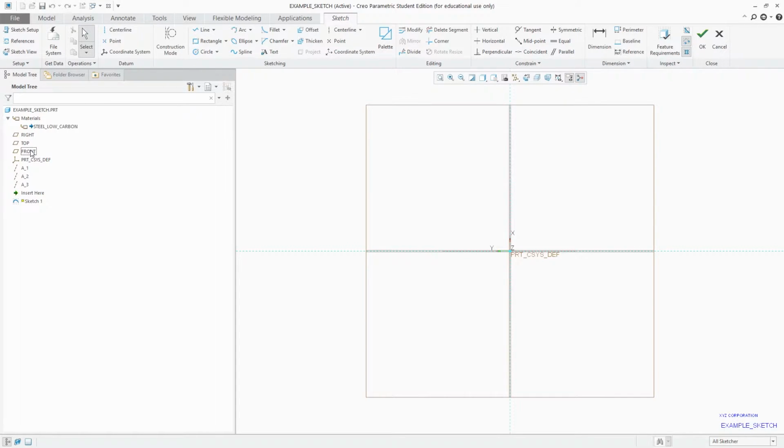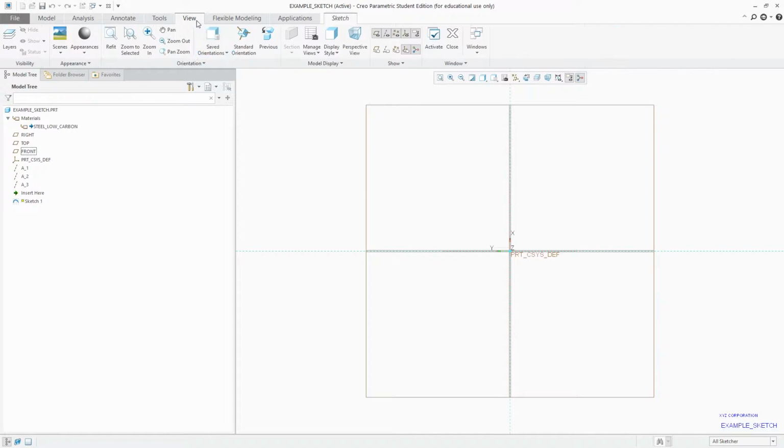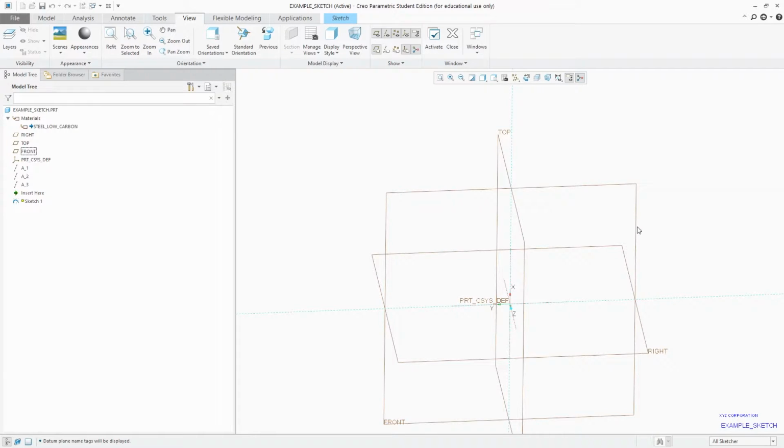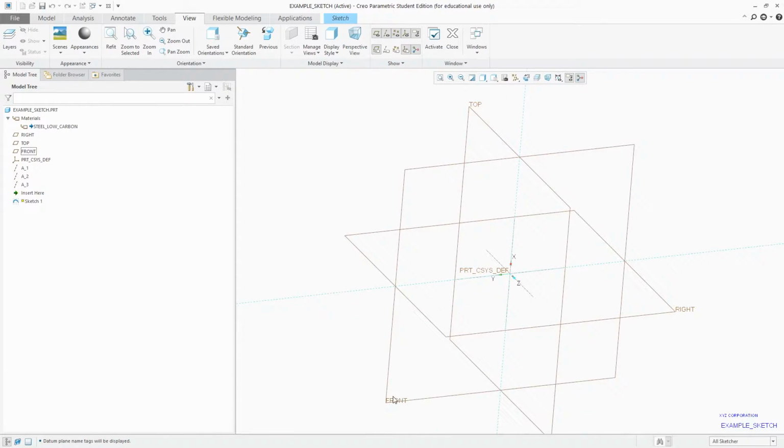No more pop-up, nothing. It is as simple, and most of the time it will work for you. If you want to customize, then we have got options. We can later decide if you want to rotate your plane or you want to do something. How we customize that, I will just show you. Let me enable the plane tag display so that it will be easier for you guys to see which plane is which. Okay, now I just want to show you. You can see this one is my top plane, this one is right, and I'm working in front.